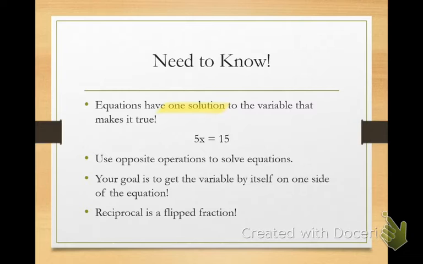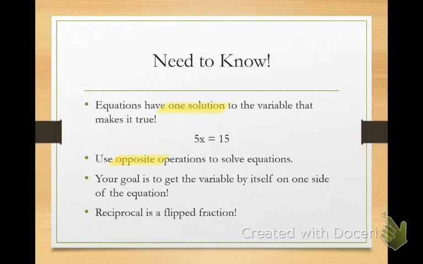All right, so let's look at 5x equals 15. What value for x, we could do this pretty easily, mental math, would make the equation true? 3. Does everybody agree that 5 times 3 is 15? All right, can I just decide one day that 5 times 4 equals 15? No, that's not how math works, okay? It's consistent, it's absolute.